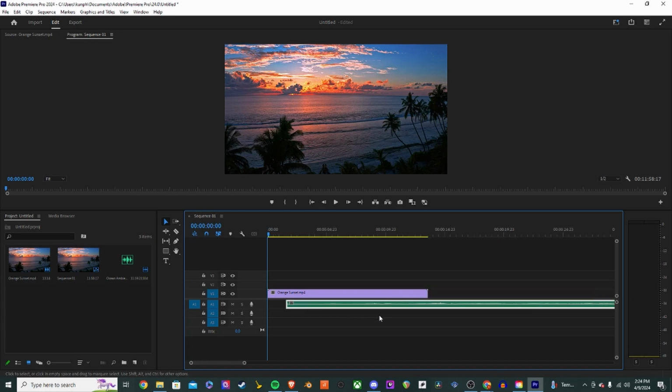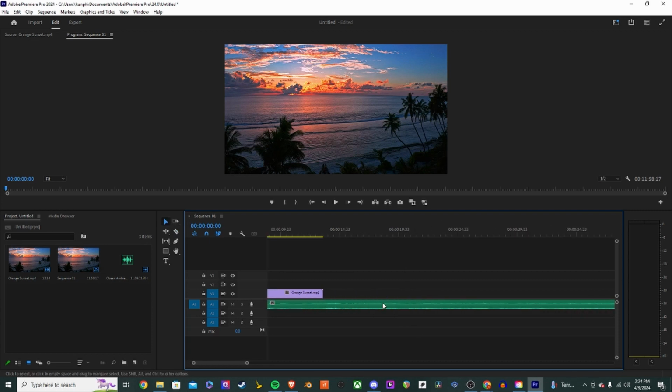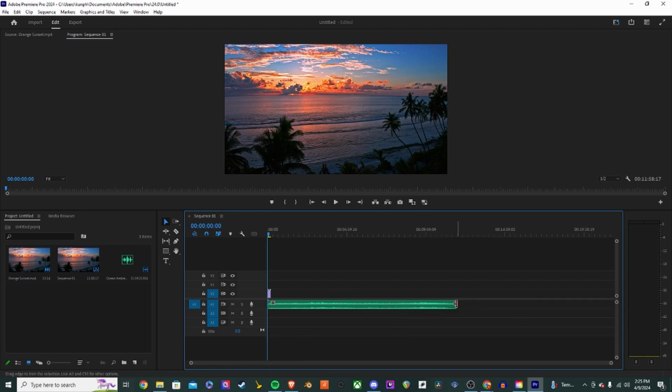So we zoom back out again, you will see that it's slightly shorter. And it's not just that I've moved it over to the side, this is actually a shorter file now. So one of the ways that we can make this is we can obviously split it here if we wanted, but we could go all the way to the end and drag it all the way back here.